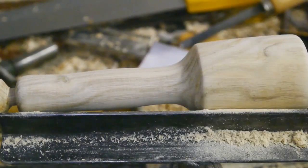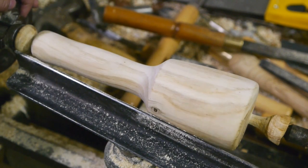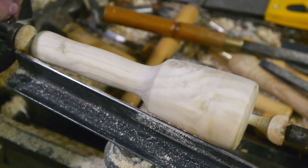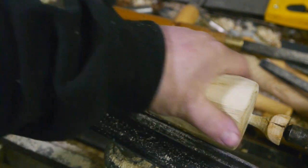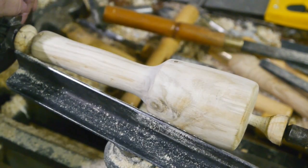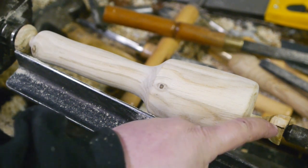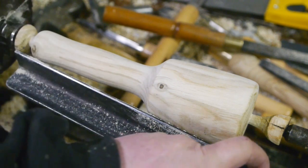It's still pretty wet so it's hard to sand down, so I'll leave it overnight and tomorrow evening I'll use some finer sandpapers and then put on some oil. It's the next day and I took the handle inside so it would dry a little quicker — it feels a lot drier now. I'm getting ready to sand this thing; it did develop a crack over here, so hopefully it won't break.